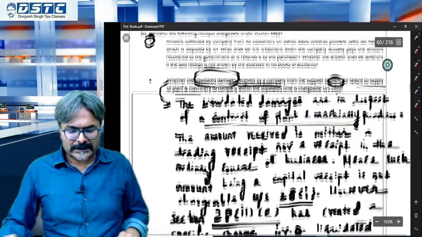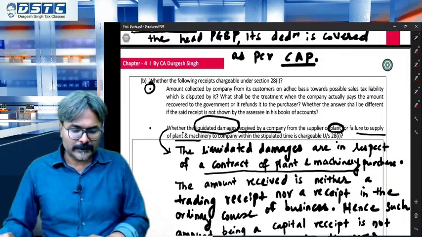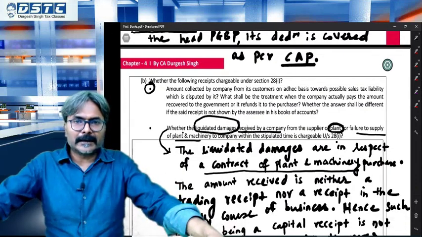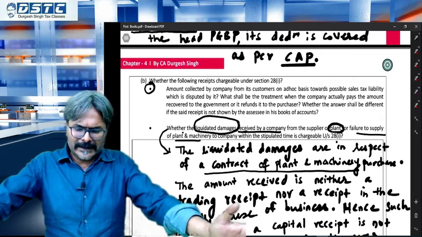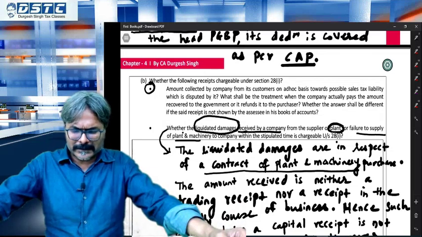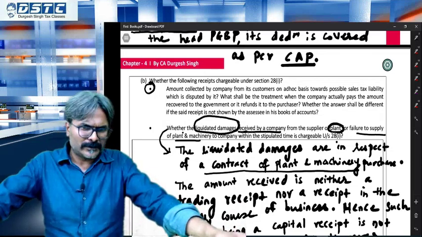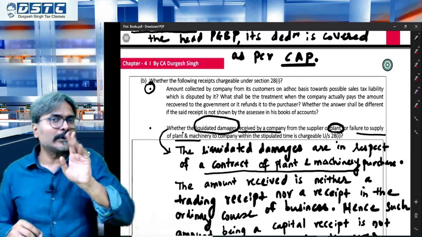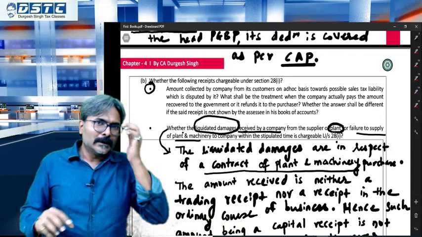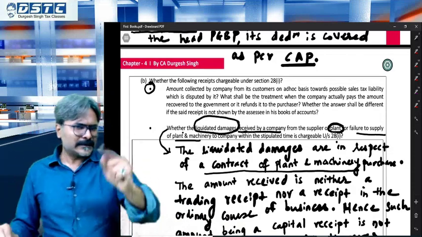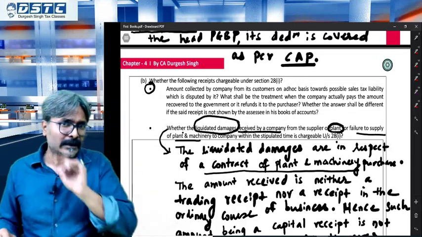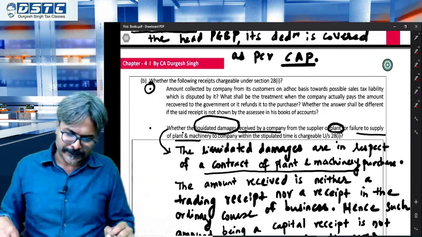Now take point number B, the first bullet point. What it says: amount collected by company from its customer on ad hoc basis. Students, let me do this part in the next lecture. It doesn't mean the lecture is over, because I want to introduce a very important point, as I need closure right now about the concept. I'll take this in the next session itself, but right now, just focus on one important point which I wanted to discuss with all of you.